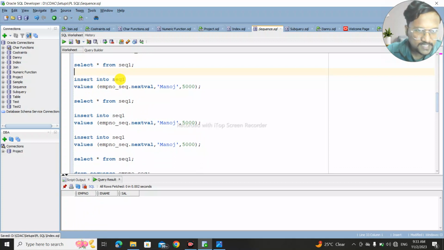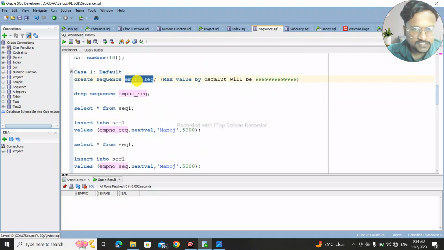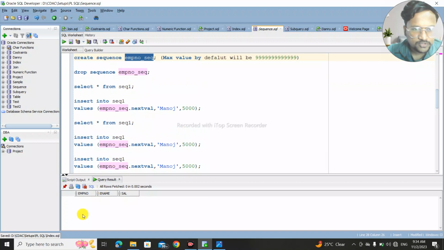Insert into table name, that is SEQ1, values. In the first column, EMP number, I am taking the sequence. The sequence which is created, that default sequence, I am taking in this particular column, that is EMP number.